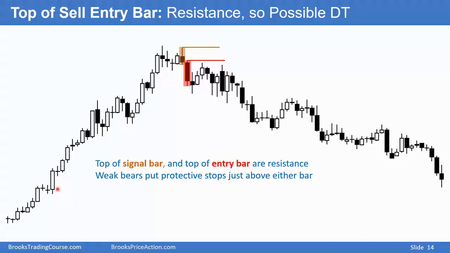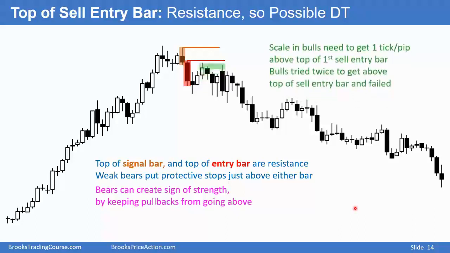Very tight bull channel. Usually the first reversal down is minor and you get a trading range. Here we got an endless pullback in a bear trend. The bears are creating signs of strength because every pullback stays below resistance. Another pullback, lower high. Try to reverse up, could not trigger the buy. Early signs of maybe a small pullback bear trend, which it was. Some bulls bought this as a small bull flag, disappointed by this, hoping that it gets one tick above this signal bar high so they can get up, break even.